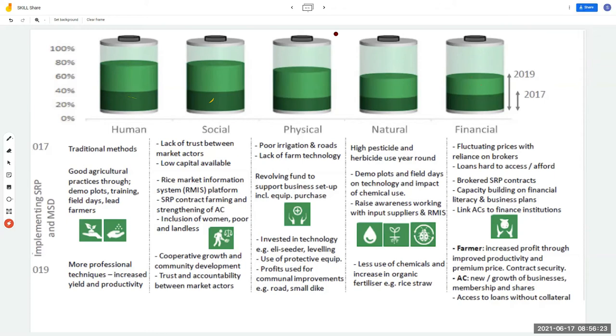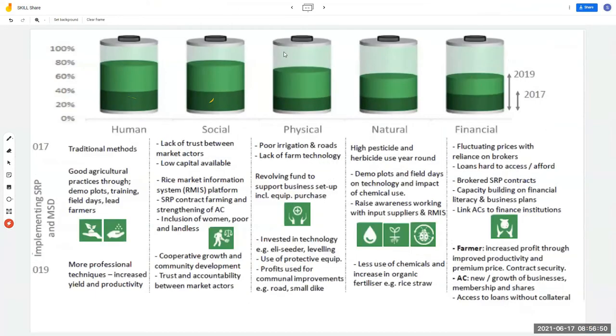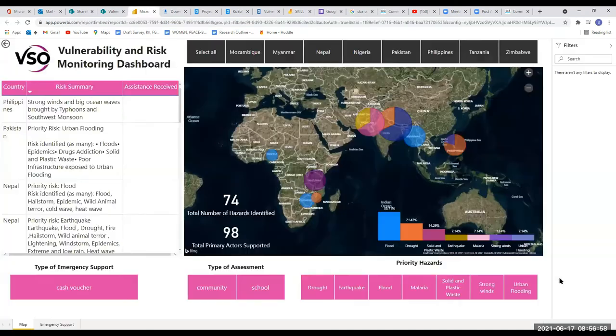Now, we are going to go on to our next session, and we're going to look at our dashboard. So once you've done an action plan in the community, how can we start monitoring that work? How can we start reporting it to local government? How can we start reflecting on what the risk information is telling us? And in VSO over the last year, we've developed a dashboard which we are using to communicate all the different community resilience plans that we're doing and start to reflect on what are the different risks and vulnerabilities and actions we're seeing coming out across the different communities we're working in.